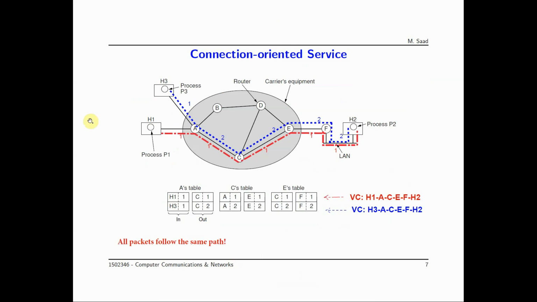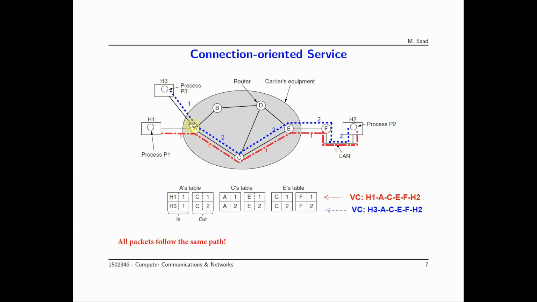Now let's follow a packet. Host 3 now sends a packet that belongs to this connection. The packet wants to go to host 2, right? Host 3 knows what is the outgoing VCI, so it will create a packet, and in the packet header, it will put VCI 1 because this is the first VCI used. That's the outgoing VCI if we talk about host 3. So the incoming VCI for router A is the same as the outgoing VCI for host 3 itself. So we have a packet being generated here, and this packet will contain in its header VCI number 1.